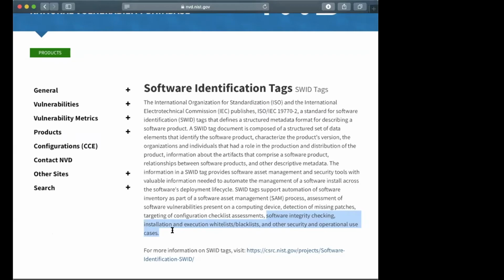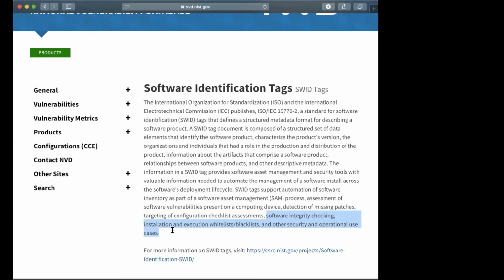SPDX is focused more generally on identifying the software and making sure you have things like license information and so on. In practice, SWID is sometimes used in the field for security, but very rare around things like open source. And SWID tags are not what the open source projects are using. The open source projects are using SPDX.